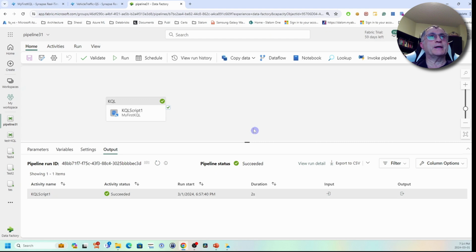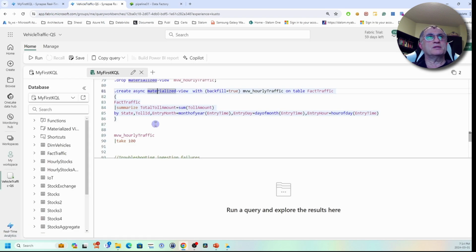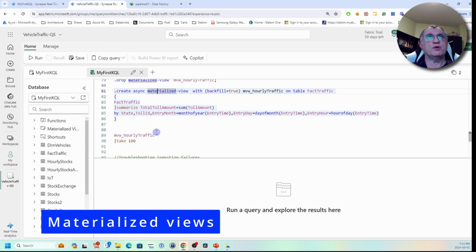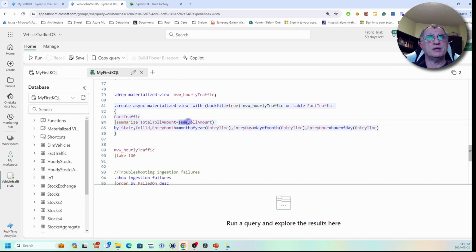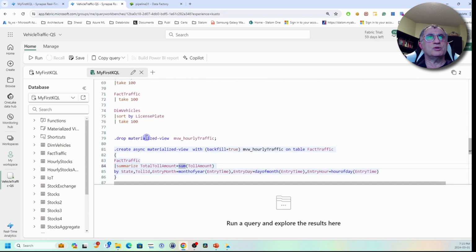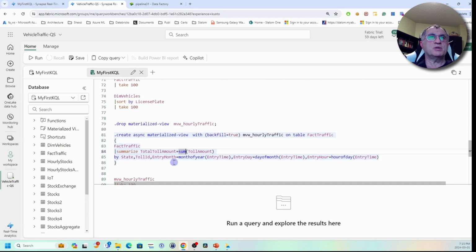All right, now let's take a look at materialized views. So I'm going to switch to my KQL database, and this is a query set I have been working on. So I am creating materialized view here. So as you can see, syntax is pretty much like functions. So basically your transformations will be included within curly brackets. So these are my transformations. And then you have to provide materialized view's name, and the table it is based on.